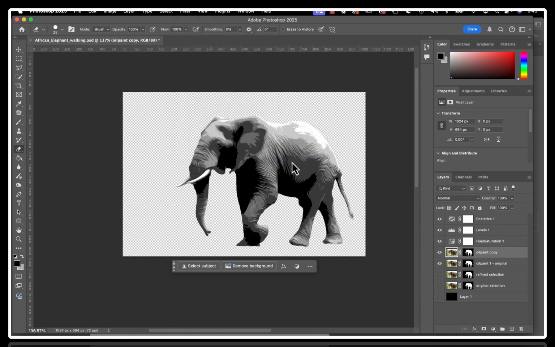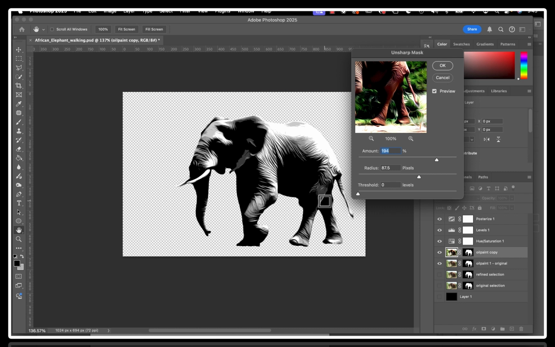I'm going to do unsharp mask, and it can get some of the details right with the highlights, and it gets more dramatic. This is especially good if you have something where you've got hair and you can really start to pull some of the details of hair out. So this is a bit dramatic, and you can also see maybe why in some cases it might be useful to have duplicates of these, and then you can use blend modes.